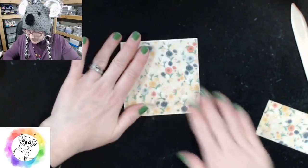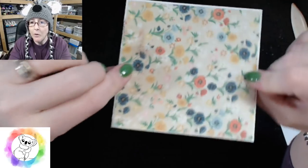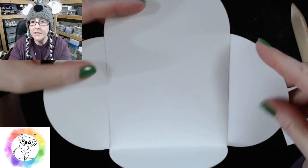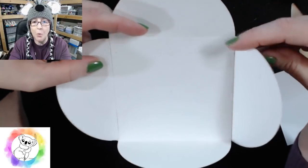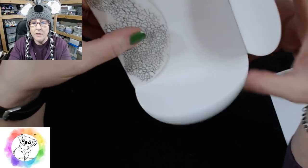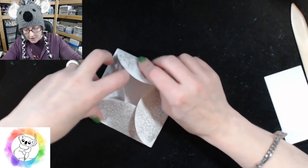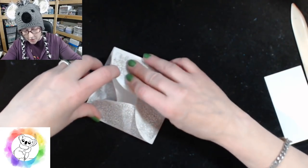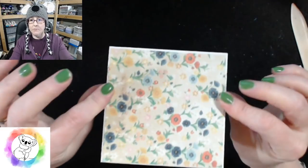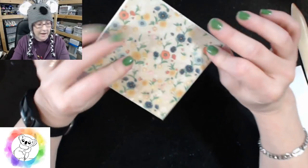So I just went ahead and added some flower paper to the background. I thought that'd be fun. So when you open this one, it's going to be completely white because I did not use a double-sided paper. I just used white circles. Okay, so we're going to go ahead and close this one up. And you can put anything inside there, a smaller card or a gift card or whatever. Cash, money if you're just handing them something. It's so simple to make. And like I said, you can do a belly band. You can decorate the outside however you want.